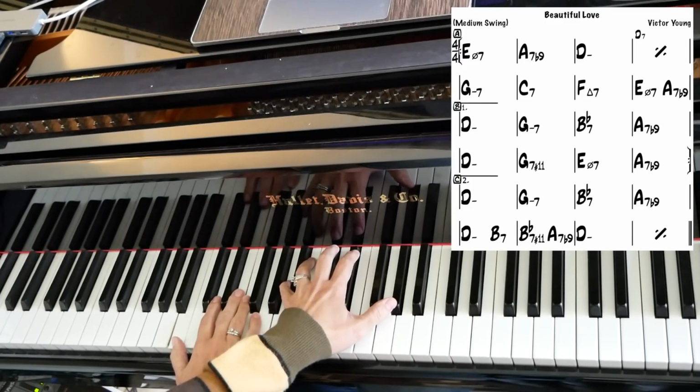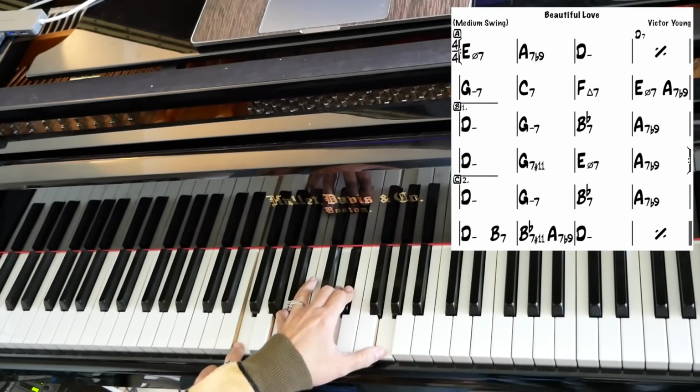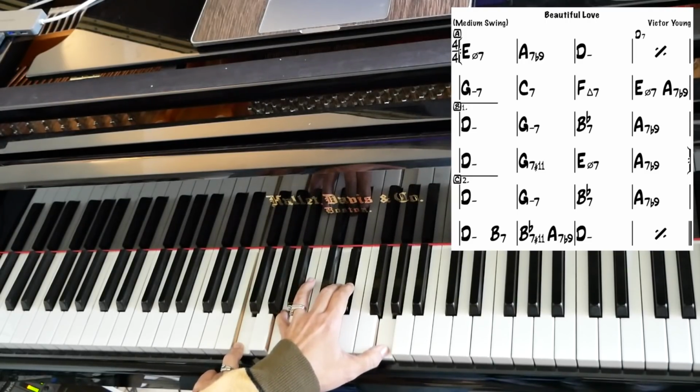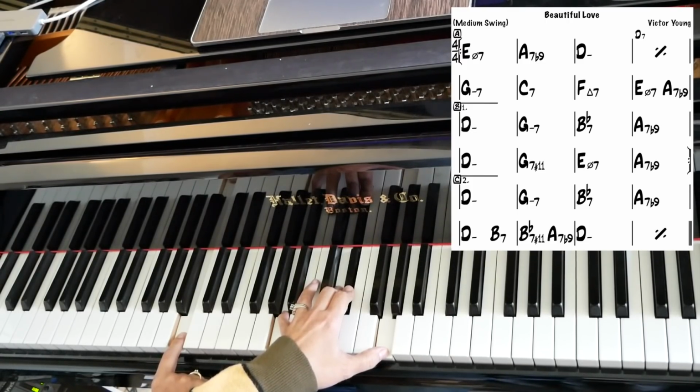What about the other one? The other one was here, right? This one is extra vanilla. I mean, not extra, but more vanilla than with the sharp 5 and sharp 9. We've just got 13 and 9 and 3rd and 7 going on, right? But if we do the same thing with the B at the bottom, it becomes the same as that other chord we just talked about. We've got 3 and 7, but we've got sharp 9 and sharp 5.